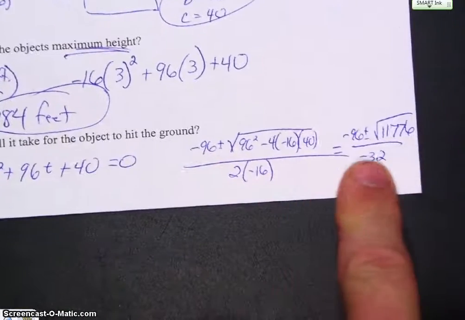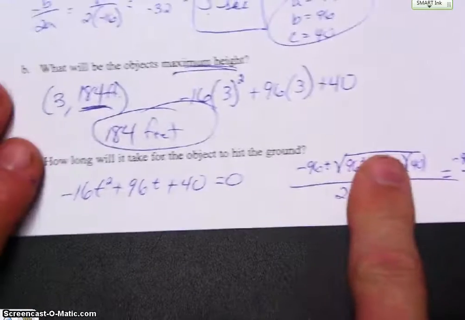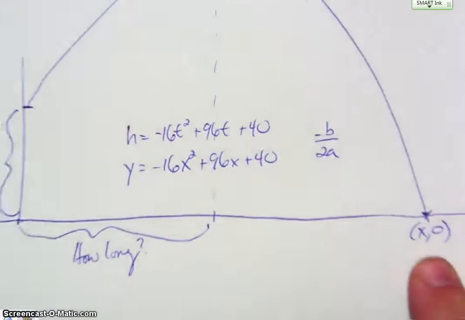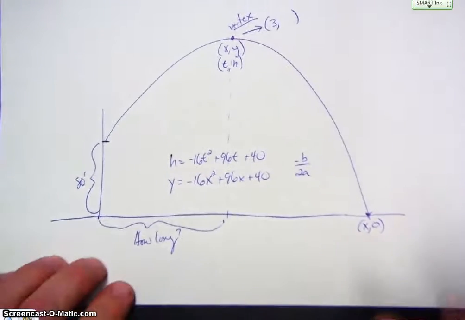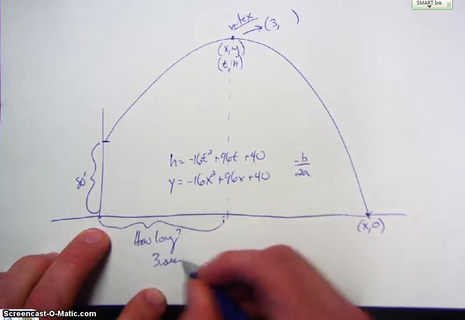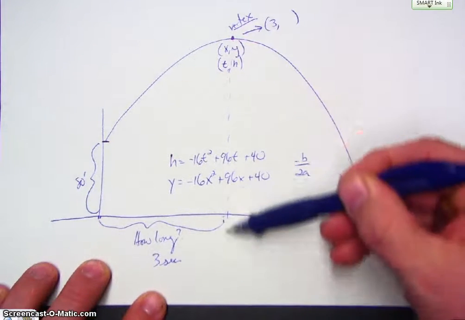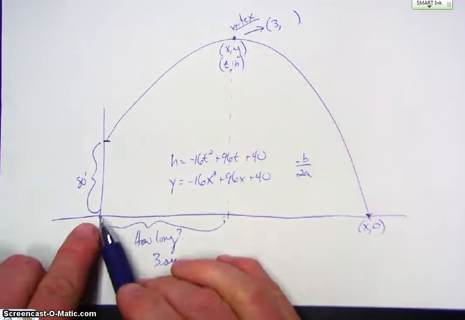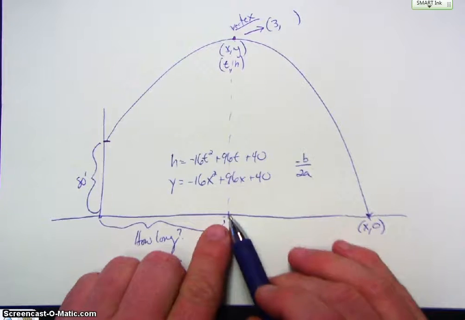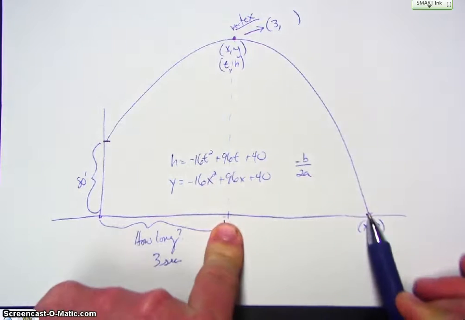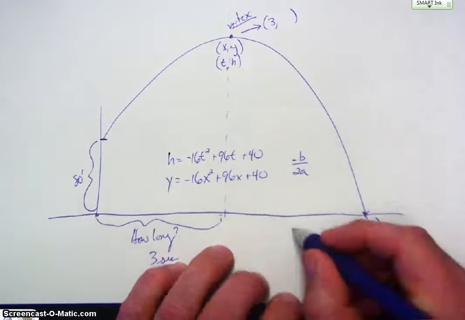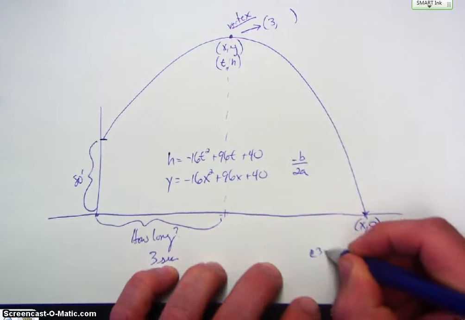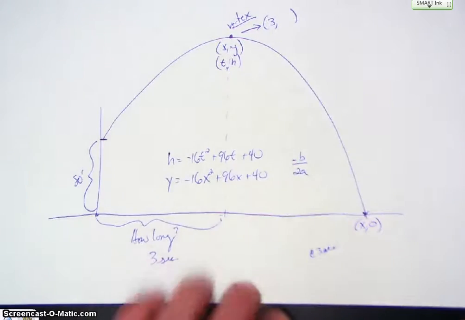Now, if you notice, using the quadratic formula, we got large numbers, and we had to use a calculator and so forth. There's actually a shortcut. Some of you probably saw it already. We know from here to here is 3 seconds. Remember the vertex? This is the axis of symmetry, and the axis of symmetry cuts the graph in half. So if half of it is 3 seconds, that means the other part should be close to 3 seconds, right? So this should be around 3 seconds more. Okay? Well, let's just double check.